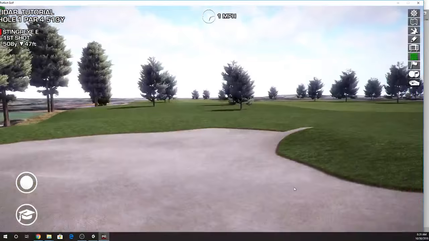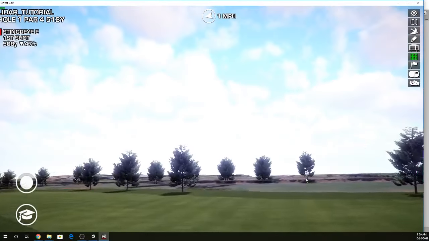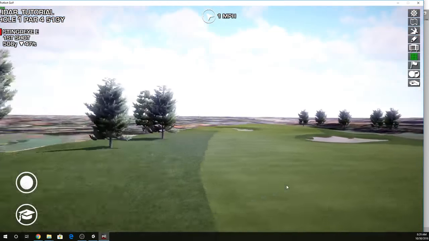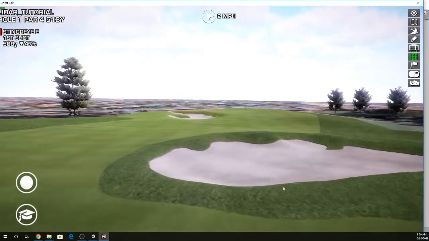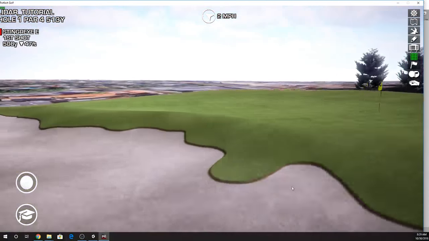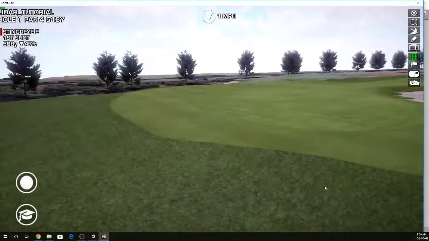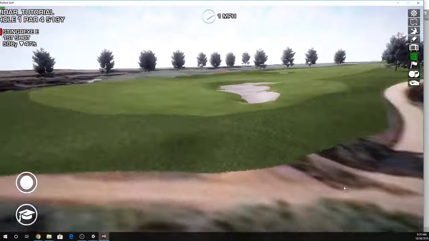But as you can see, it's not perfect, but considering how much time we spent and I showed you, hey, here's your first crack at LiDAR, it's pretty good. Come over here, there's a bunker. Come over this one, there's a bunker. And if we look, it slopes away past the hole. All those slopes are there.